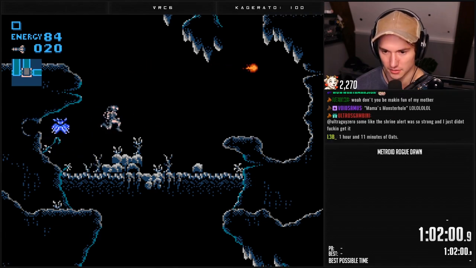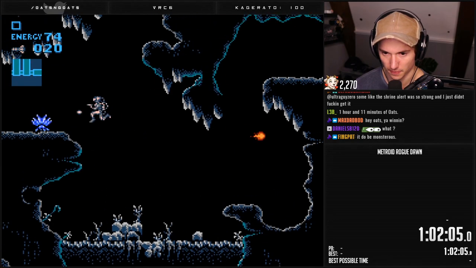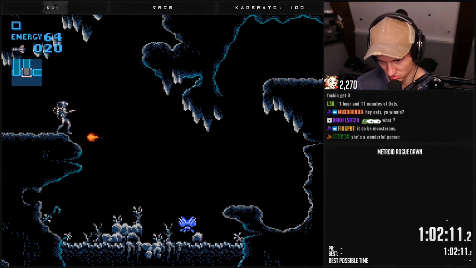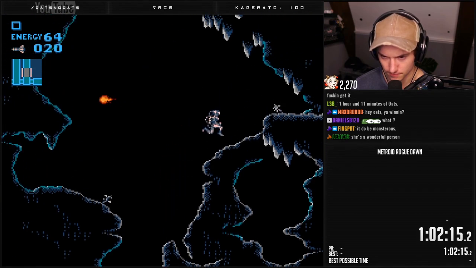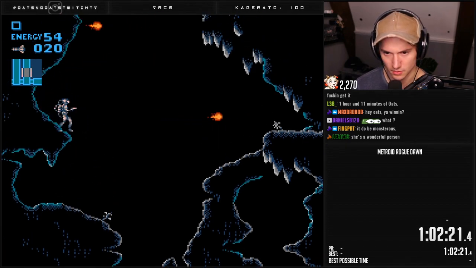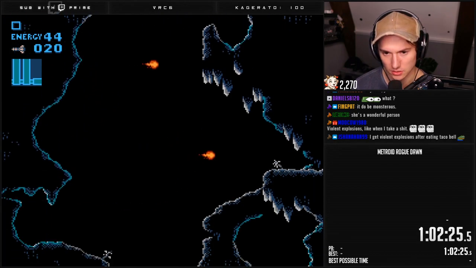Damn, it's like violent explosions. That's what she said, old lights, dude. Okay, can I get up there? You winning, son? No, Dad.